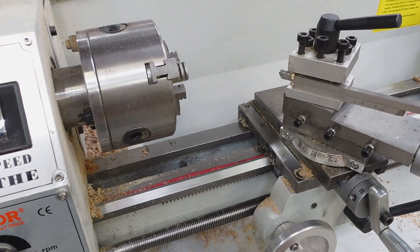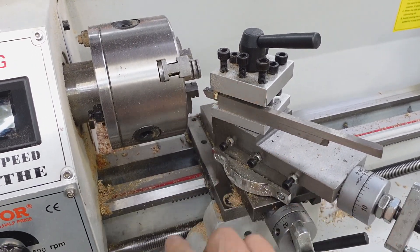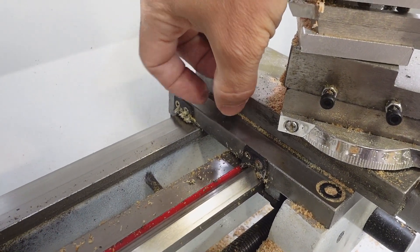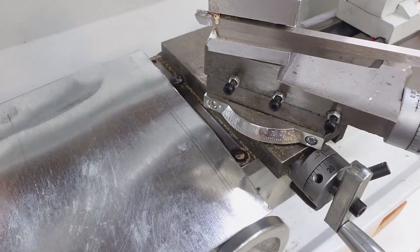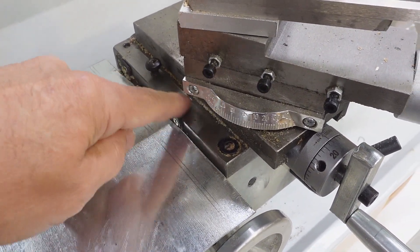The slide can really only come over about this far before I start hitting the head up here anyways, so I can make it this wide and never really worry about hitting anything. There's a threaded hole in here which is gonna be useful for attaching this, and I've even got a screw that fits in there. This piece of sheet metal is the perfect material, and I'm gonna fold it on this edge just to get more support.